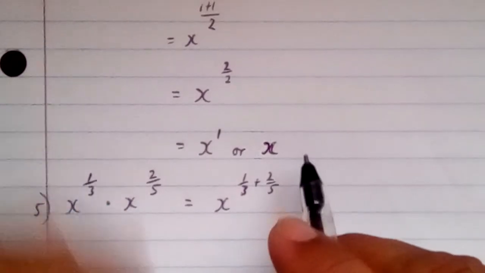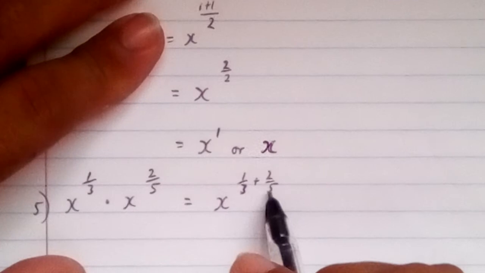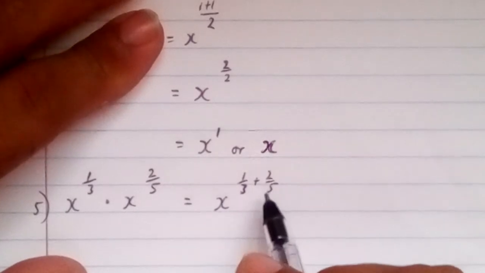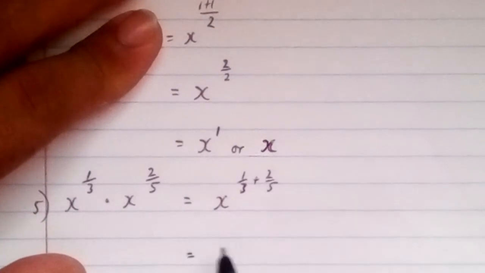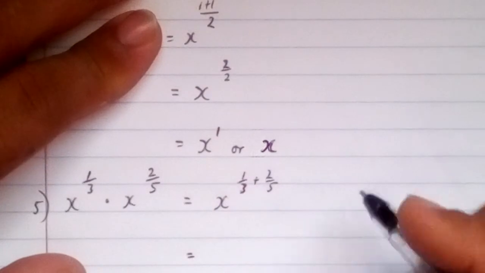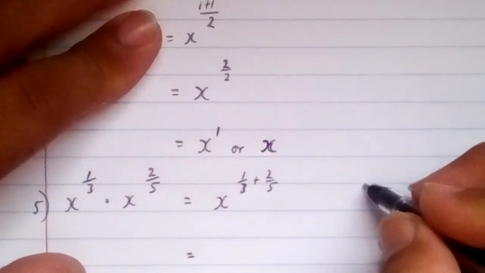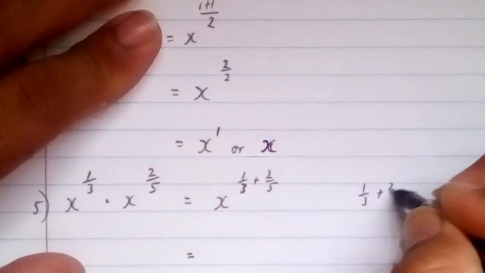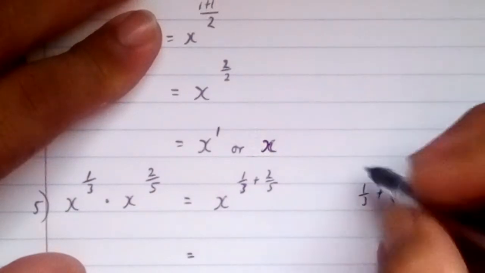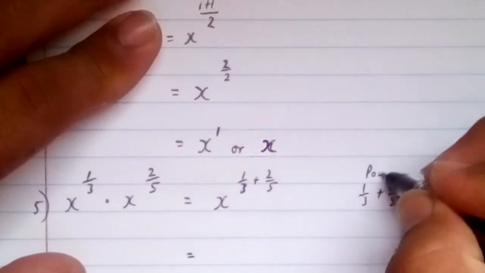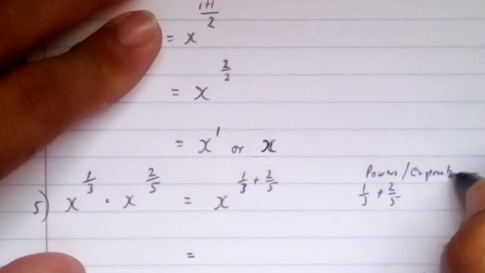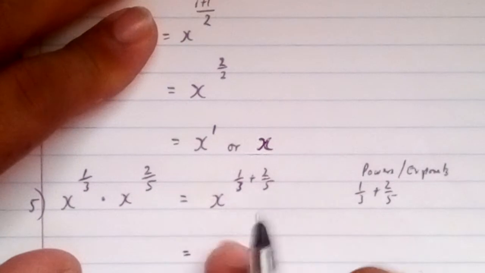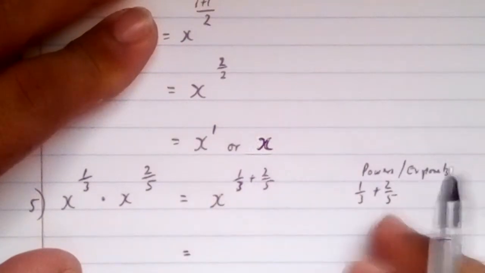But go back and recall, how do we add fractions that have unlike denominators? So that it's not jumbling up all the work on this piece of paper, what you can do is work the powers on the side. I have 1/3 plus 2/5. This is only the powers, or what you call exponents. We want to work that on the side so that it doesn't jumble up all of the work on this side.